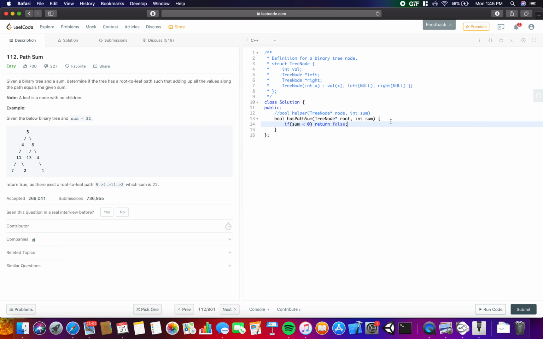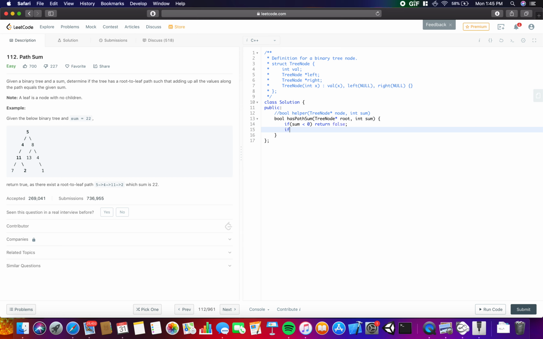Okay. So if it's less than 0, we could just return false there. Else, what we're going to do is say, there's probably going to be a bit more than this.